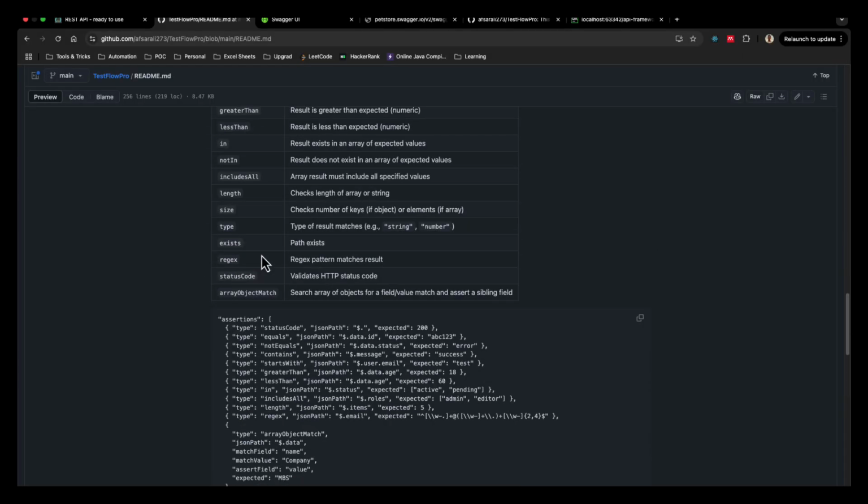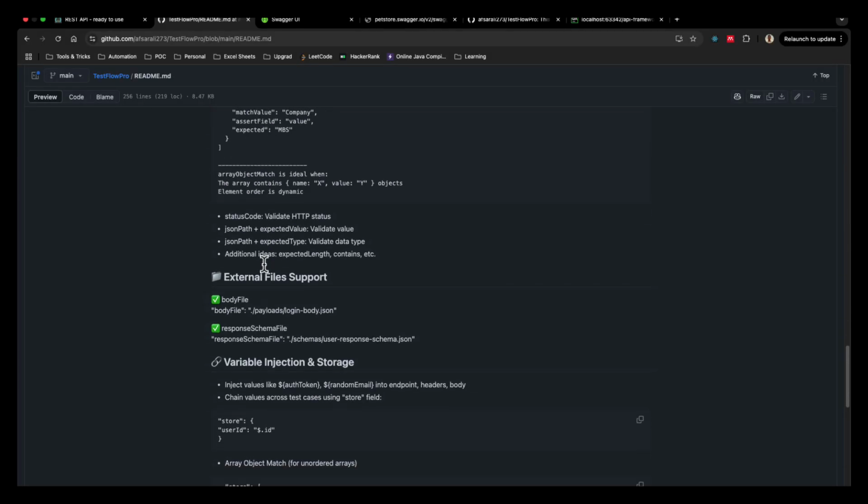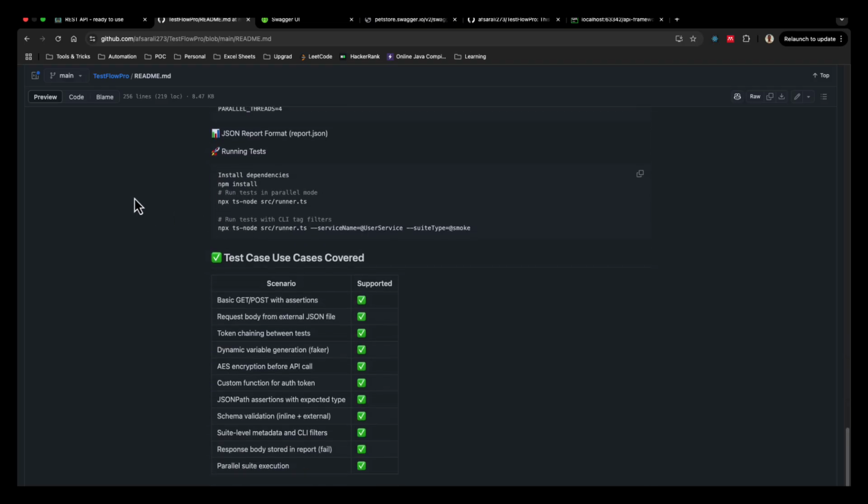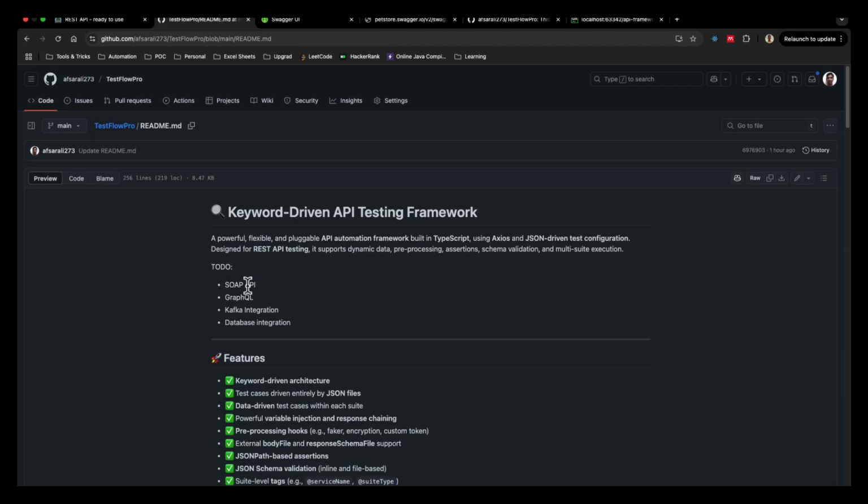As I said, currently it is only supporting REST API, and for SOAP API I already have one more branch I'm currently working on, so I'll be doing that. After that I'll also be implementing GraphQL, Kafka integration, and database integration as well.